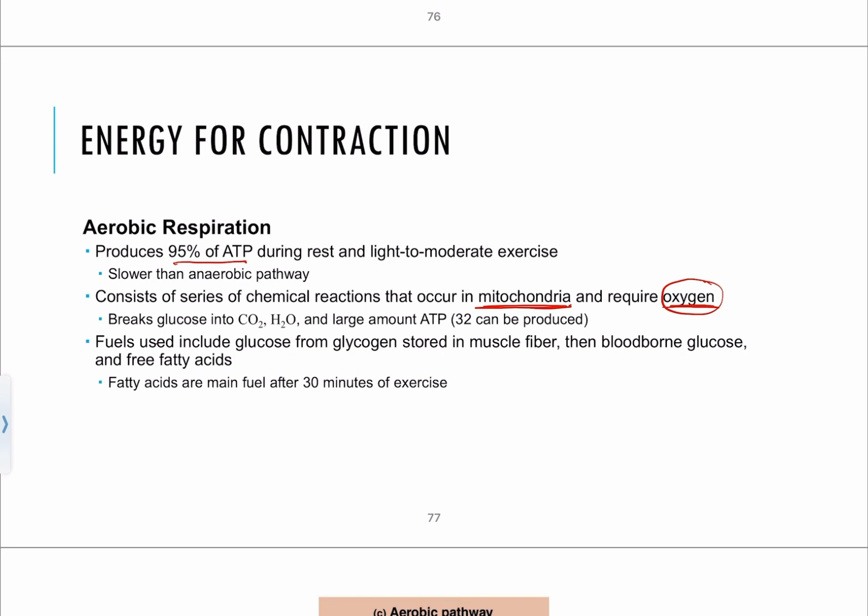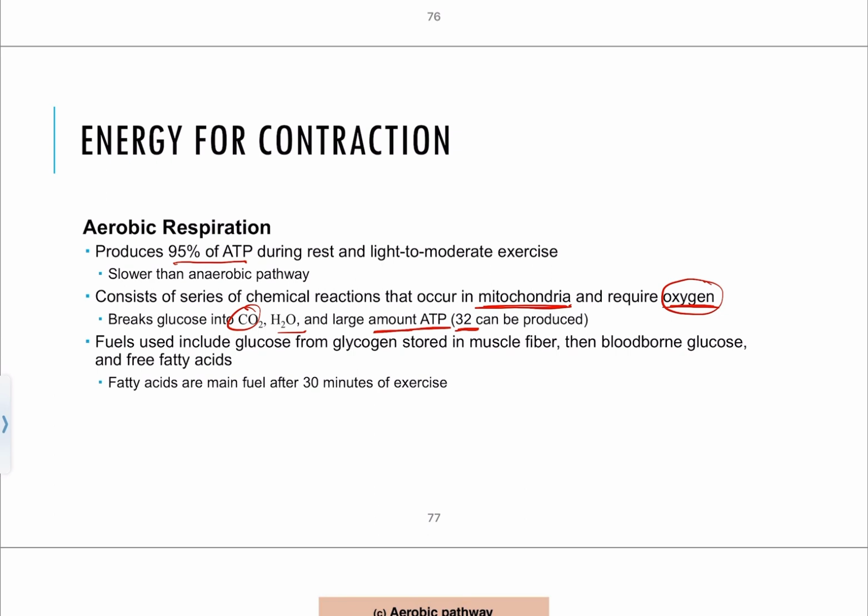So aerobic respiration is going to take your glucose, and basically the products of the glucose breakdown are carbon dioxide, we get water, and huge amounts of ATP. So from a single glucose molecule, if oxygen is available and we can undergo aerobic respiration, we can get 32 ATP produced. It's a rough estimate. Sometimes it could be 28. It could be up to 34. It really depends on a lot of different factors.